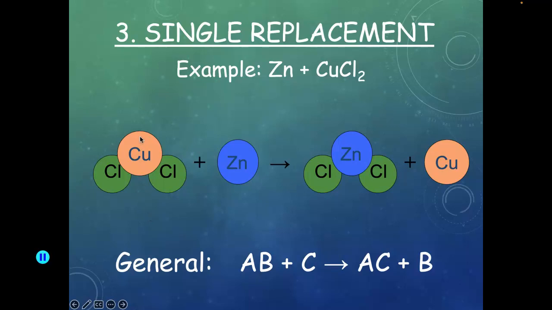What do I mean by that? Copper's a metal, zinc is a metal, so they can replace each other. Chlorine is a non-metal, and so we want to make sure that we're replacing with what we have. So these two can switch places because they're both metals. If we had a non-metal over here, that could switch places with a chlorine, okay? Because this is an ionic compound, metal and a non-metal.